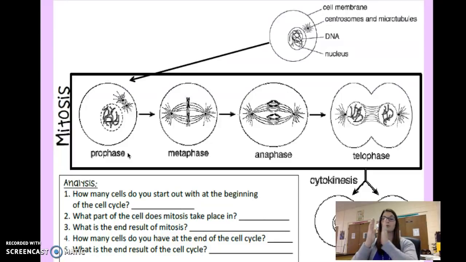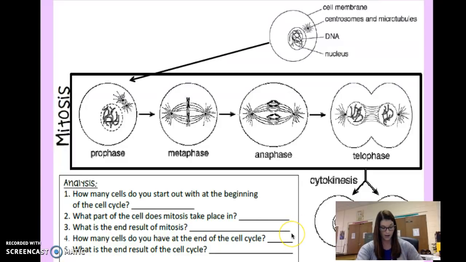So one more time, prophase is the beginning where I make chromosomes. Metaphase, the chromosomes line up in the middle. Anaphase, they stretch out to opposite sides of the cell. And then telophase, we have 2 new nuclei. Then we know that to completely end that whole cell cycle, we need to have cytokinesis, which is where I actually make my 2 brand new daughter cells. And I know they're kind of behind my head here, but you have 2 brand new cells completely split apart from each other. So let's go through the analysis questions.